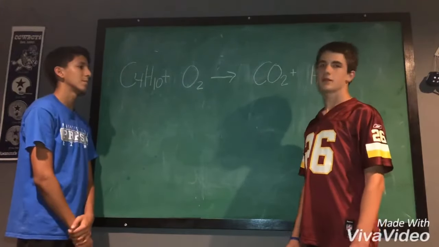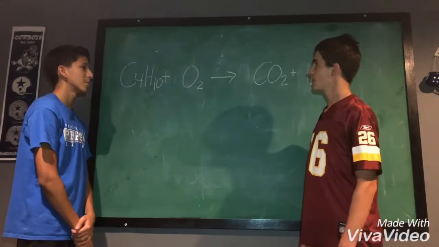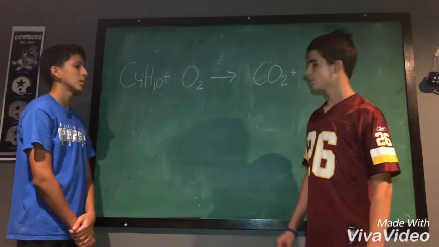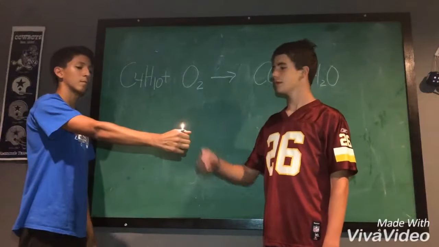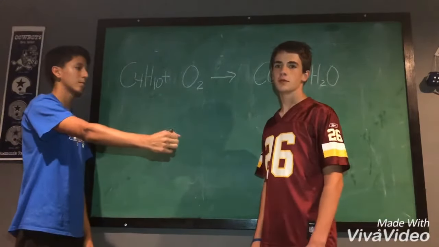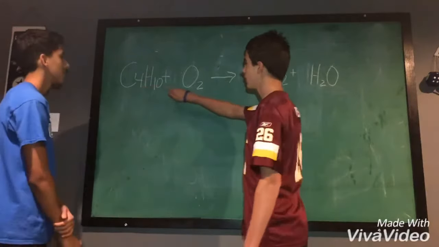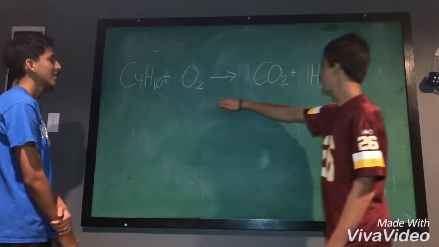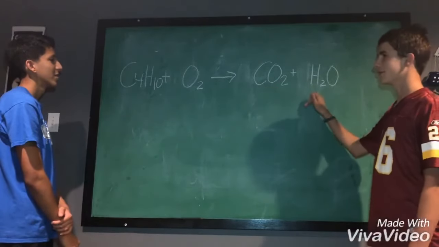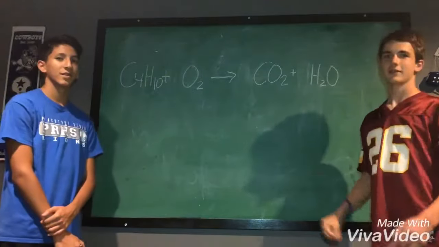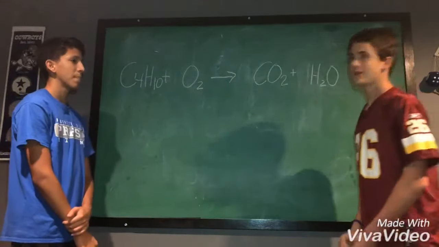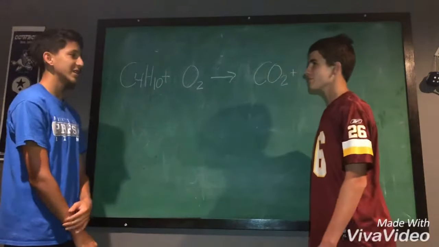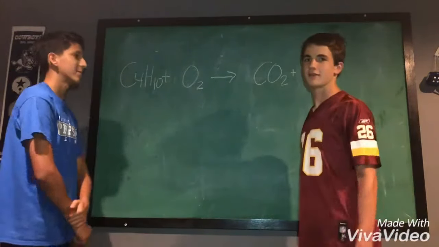This happens because butane, which is a very flammable substance, reacts with the spark that is made and creates a flame. Because when the butane hits the oxygen gas, it creates carbon dioxide and water. And fire. And that is the standard combustion formula, or equation. And you can see that it is a chemical reaction because it gives off heat. And heat is an indicator of a chemical reaction.